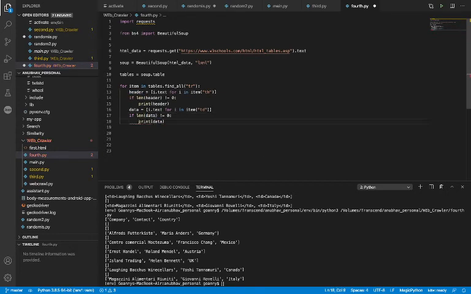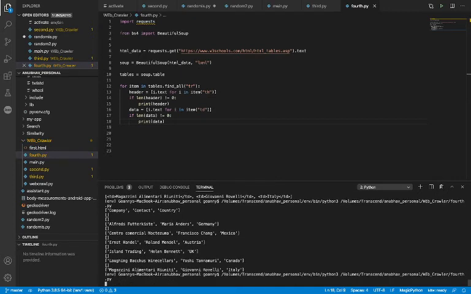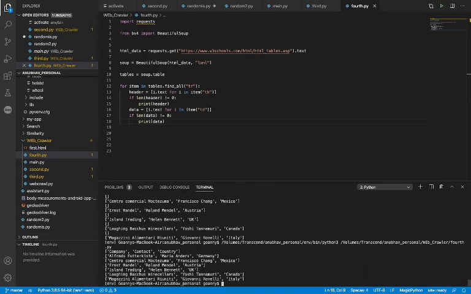Now it is looking much better than before.